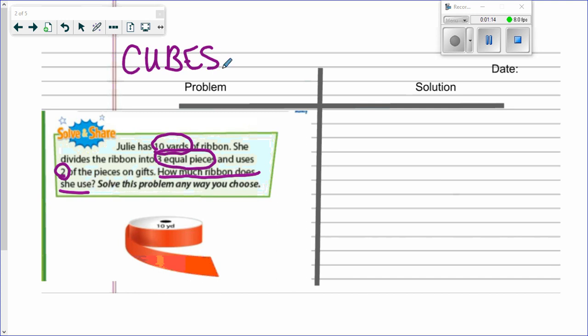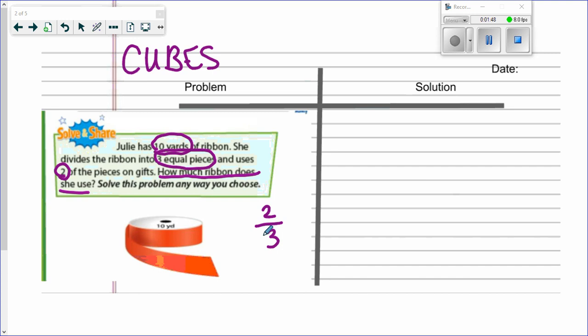We're going to want to evaluate this. So we're going to want to think about putting ourselves in this problem and visualize having that 10 yards of ribbon. We're going to divide it into 3 equal pieces, and we're using 2 of those pieces. So a little bit of a helpful piece of information is that we're using 2/3 of the ribbon. So that might be helpful as you solve this problem. Go ahead and pause, work the problem out, and press play when you're ready to continue.